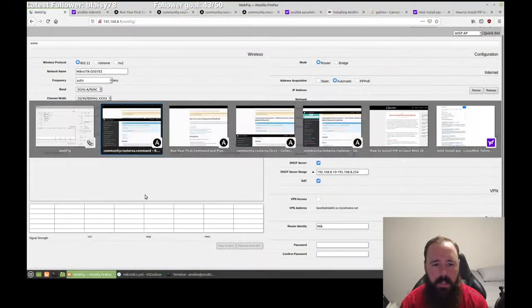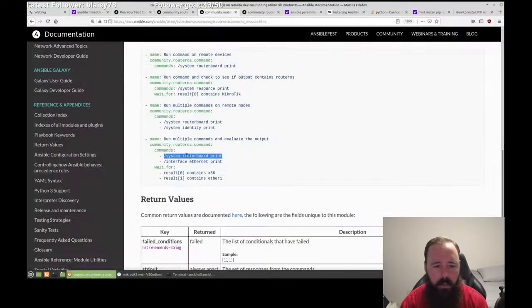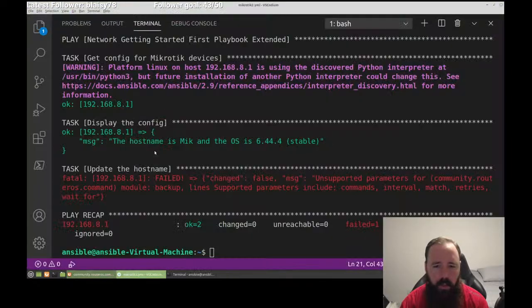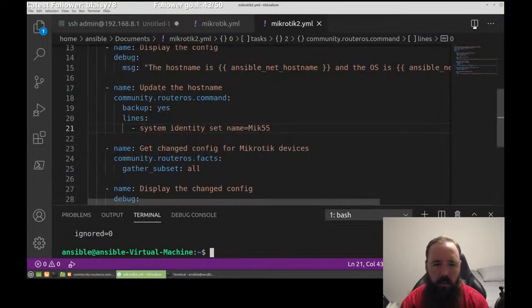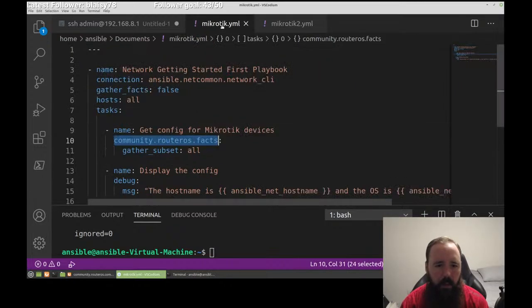Okay. I understand what we're doing. Alright. Well, this is where I'm just sort of bashing things together. So, backup lines, blah. So we don't have that in our first one, do we?